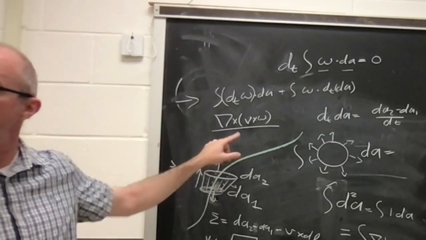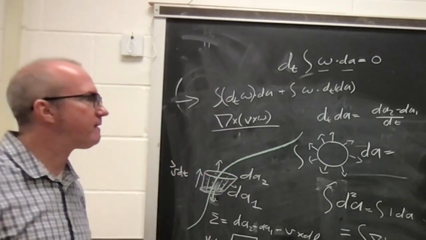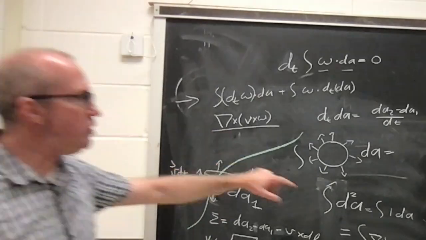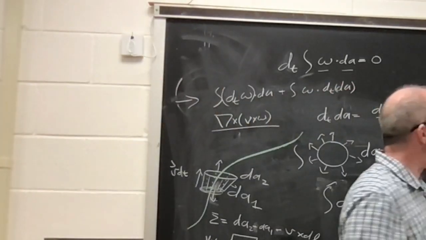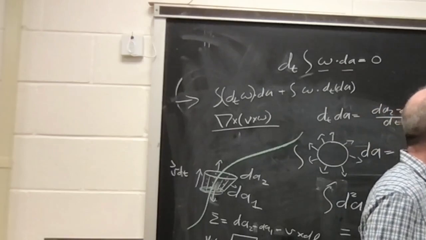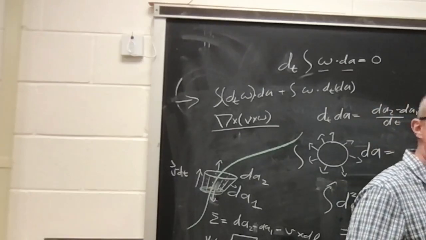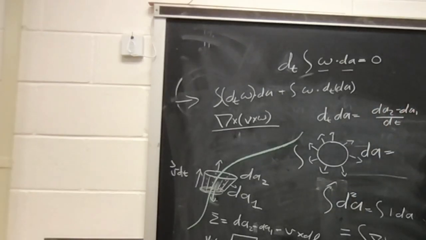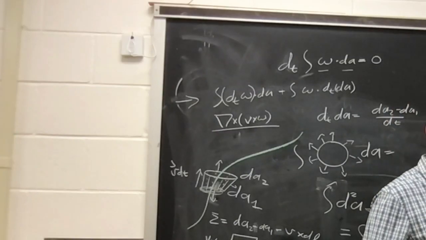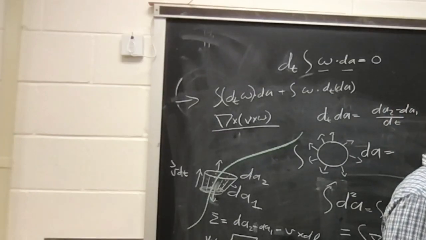Yeah. So it should be v cross omega dot dl, or? Yeah, so you need a minus, so when we get here, it's the curl of v cross omega dA. Because the curl comes from the fact that we turn this dl into a dA with Stokes, and we pick up the curl.